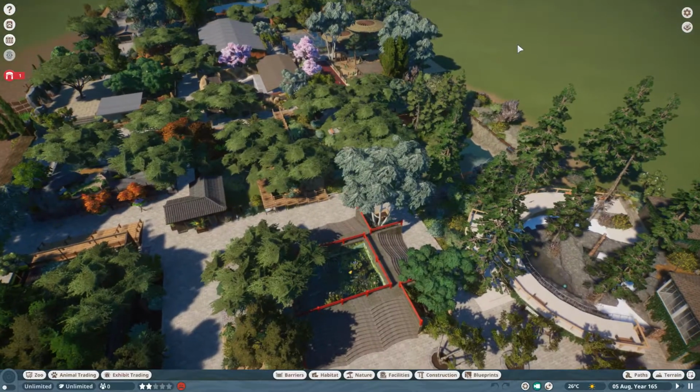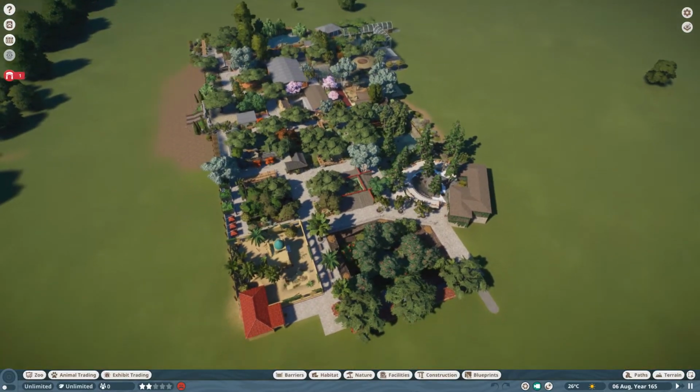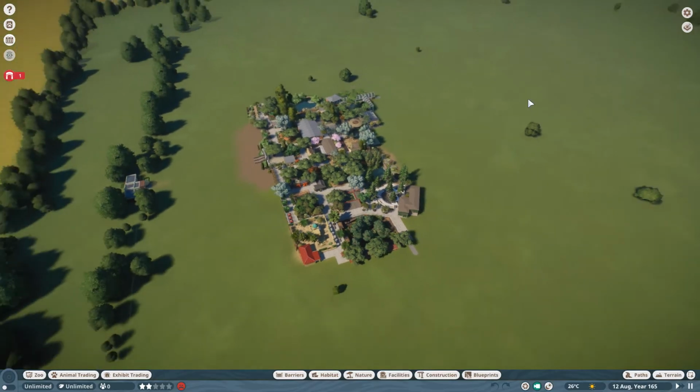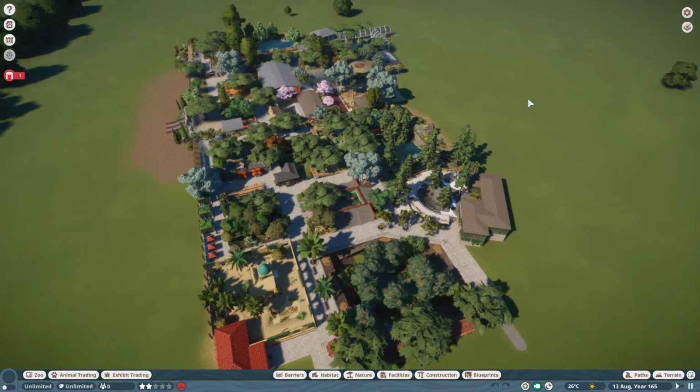So hopefully that will happen soon, and then I can start going back into some of my older zoos and expanding them, because at the moment they're just too big and my processor can't handle it and it gets very laggy, so it's just not practical to do any building in them. I think I'm going to get to that stage possibly with a couple of my newer zoos as well. Even this one at the moment is absolutely fine. I think I could probably get this one to double this size before it started lagging.